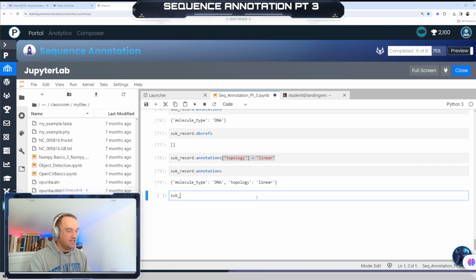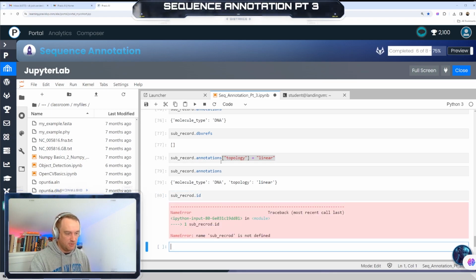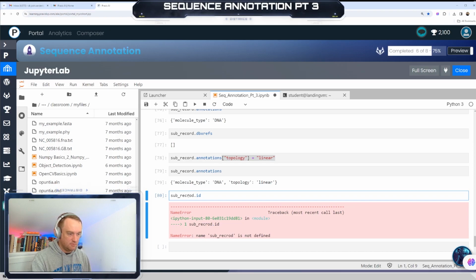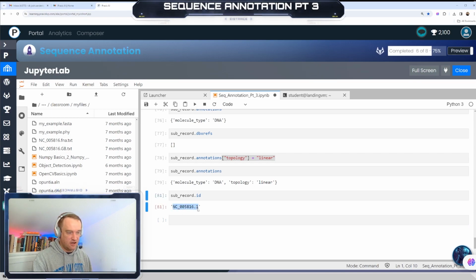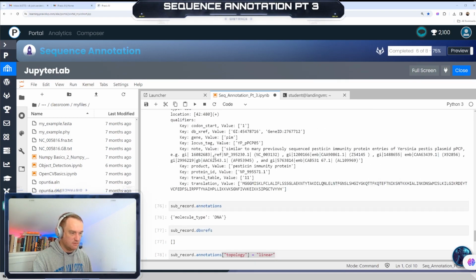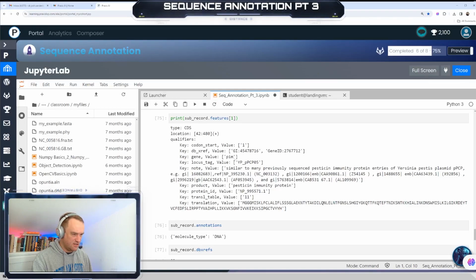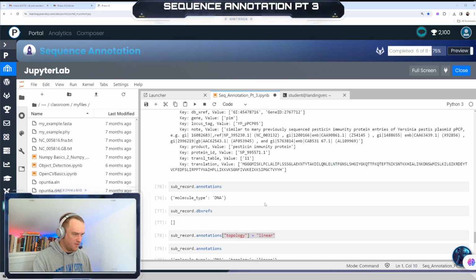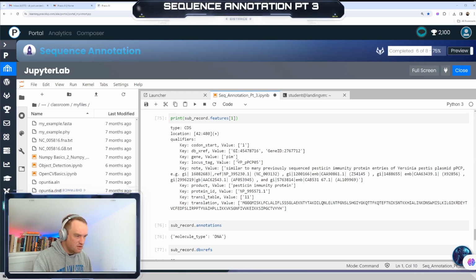So we can look at the ID, subrecord ID, which was in all that information. This is our NCBI identifier. Somewhere it should be in here. NC 05816. Where did that come from, I wonder? It's gotta be in here.